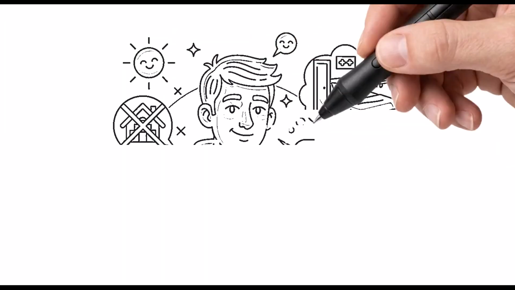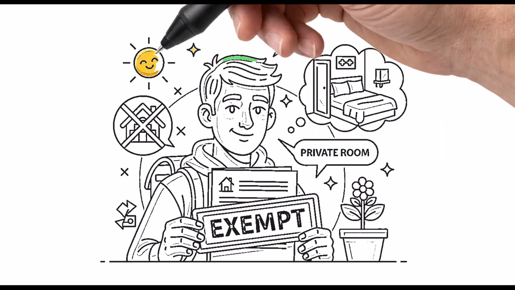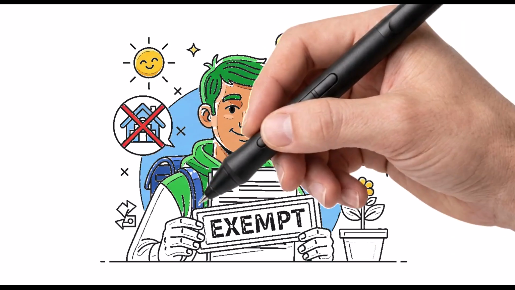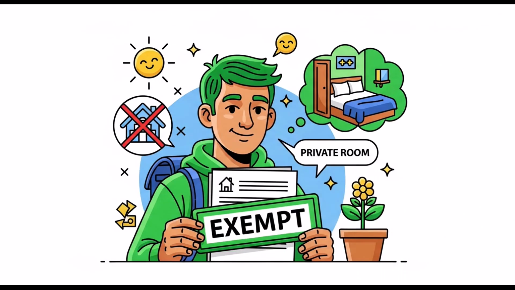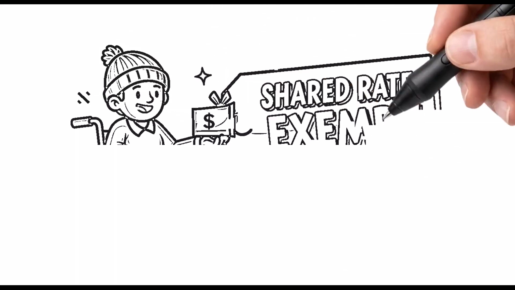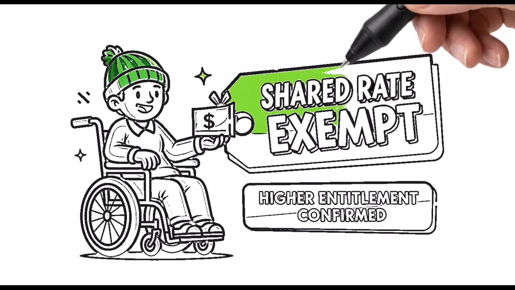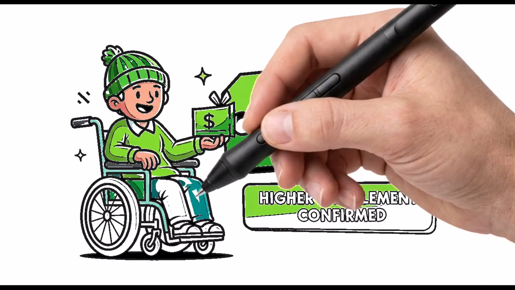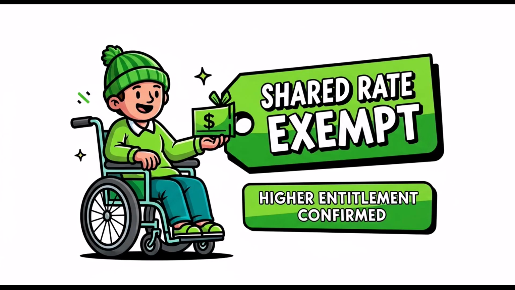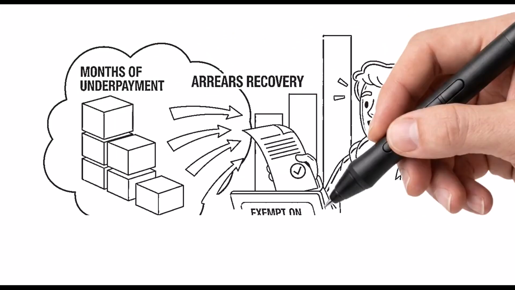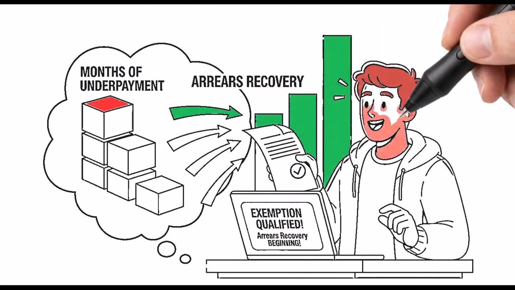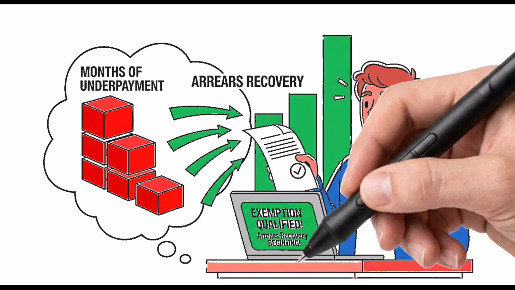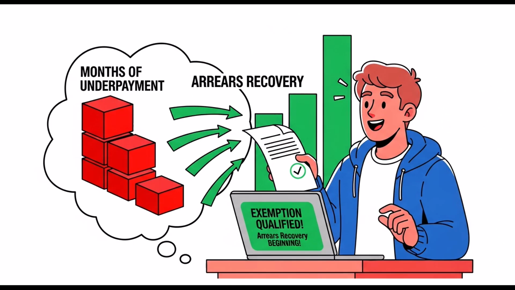This means you only receive housing support equivalent to renting a room in a shared house, even if you live alone in your own private rented property right now. The shared accommodation rate is significantly lower than the one-bedroom rate, and the difference can be hundreds of pounds per month depending on your local area. However, there are important exemptions from the under 35 shared accommodation rate that many eligible people are not claiming and never even knew existed today.